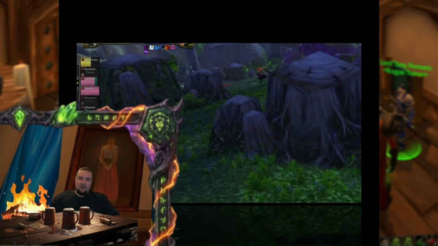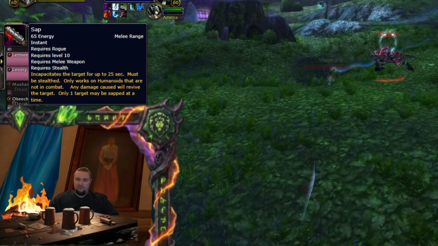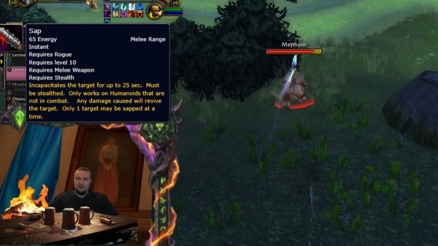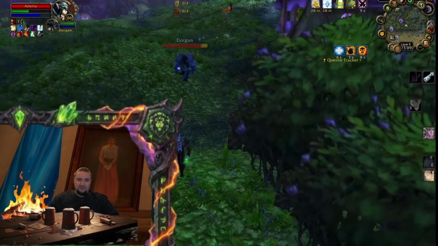First and foremost, Sap. So now Improved Sap comes by default. You no longer need any talent points or anything in addition to just learning Sap. Now whenever you sap enemy targets, you will not come out of stealth, which is a great addition and a huge buff.